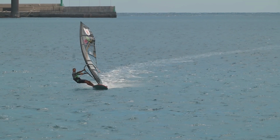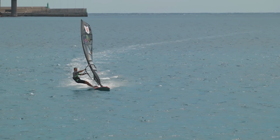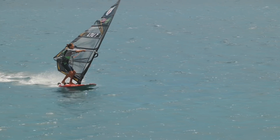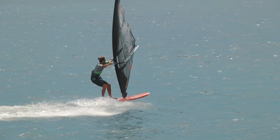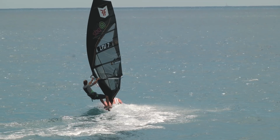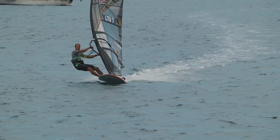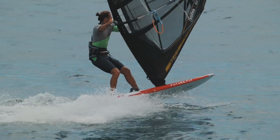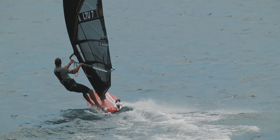For the exit of the jibe, it can be a little bit different. The flat water spot will still work, but sometimes you'll just need that extra push to feel how it feels to fully plane out of the jibe. And then going to a wavy spot in an open sea where you can find a nice big swell from which you can ride down and get that extra acceleration after you flip the sail, that can be useful too. So make sure that if you are trying to learn the jibe, you pick the spot where it's easiest to learn the jibe, which most of the time is a flat water spot, even if it might not be the best spot for freeriding around.